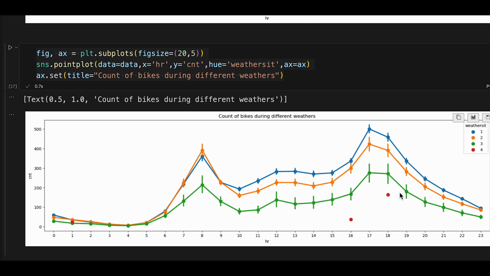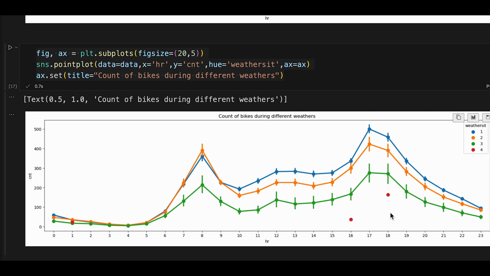So basically, whenever it is raining, no one will take a bike on rent. We can clearly observe that behavior from this graph, where there are only very few points, just 2 points. In other cases, it is following some clear difference. That is because obviously, when the sky is clear and the weather is good, most people might take a bike on rent. But if it is slightly cloudy, then they might feel that it might rain in the future and they'll not take a bike on rent.